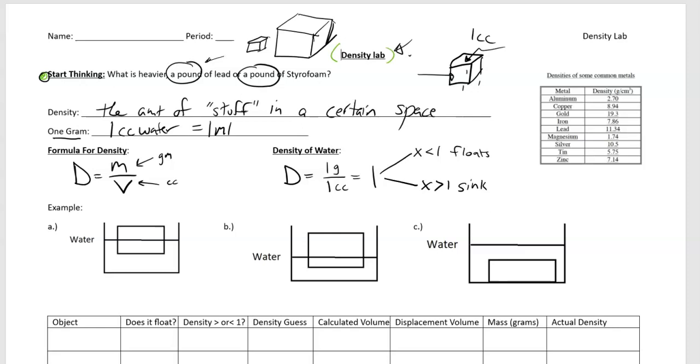Now, what's really, really cool about this is you can go beyond just figuring out if it floats. You can look at the object, if it's a uniformly shaped object, and figure out what the approximate density is just by seeing how much is under the water. So for example, here, let's say this was 1 inch and this was 2 inches. Well, we can see 1 out of the 2 inches is underwater, which is 0.5, and we'd be able to tell that this thing has an approximate density of 0.5.